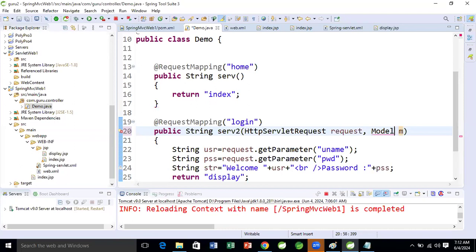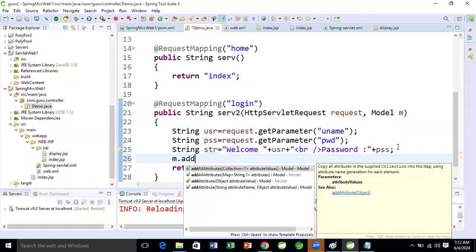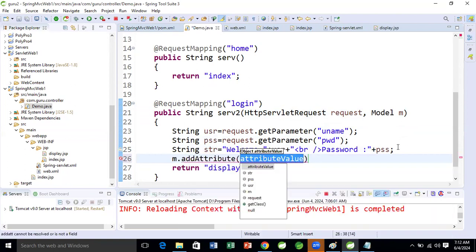Model is the interface Spring provides us. Here we can add this message in a Model class with the addAttribute method. So here msg and str.